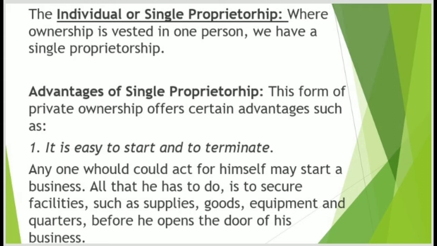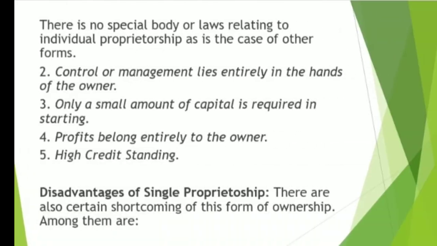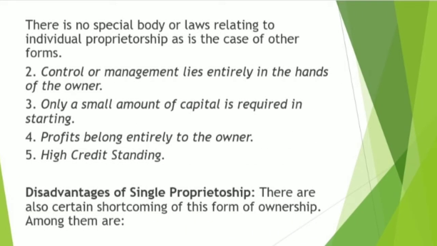Advantages of single proprietorship. This form of private ownership offers certain advantages such as: Number 1, it is easy to start and to terminate. Anyone who could act for himself may start a business. All that he has to do is to secure facilities such as supplies, goods, equipment, and quarters before he opens the door of his business. There is no special body of laws relating to individual proprietorship as is the case of other forms.